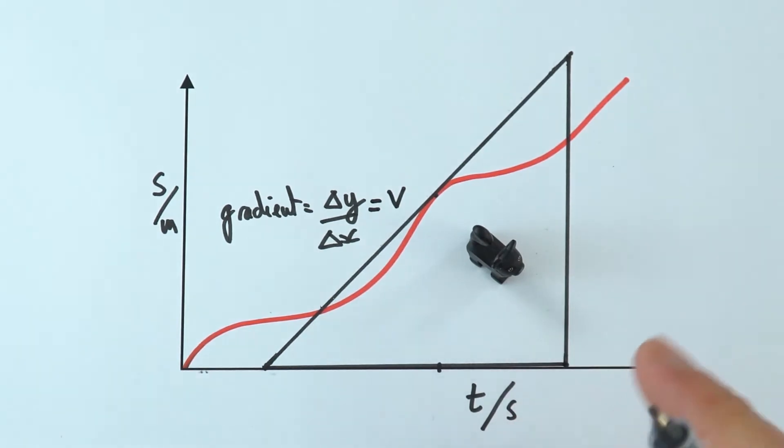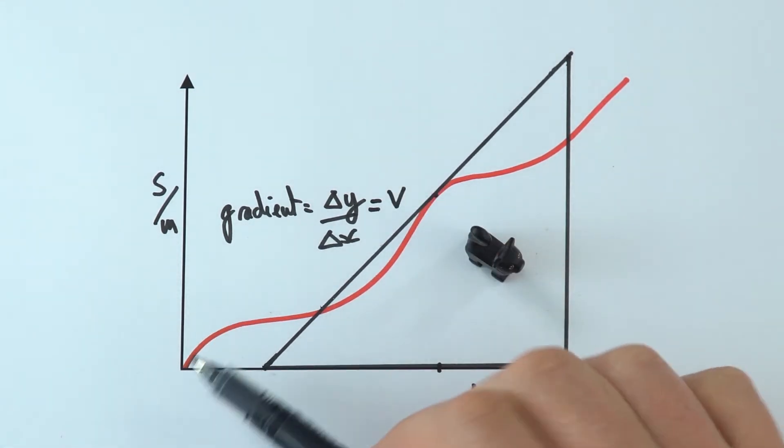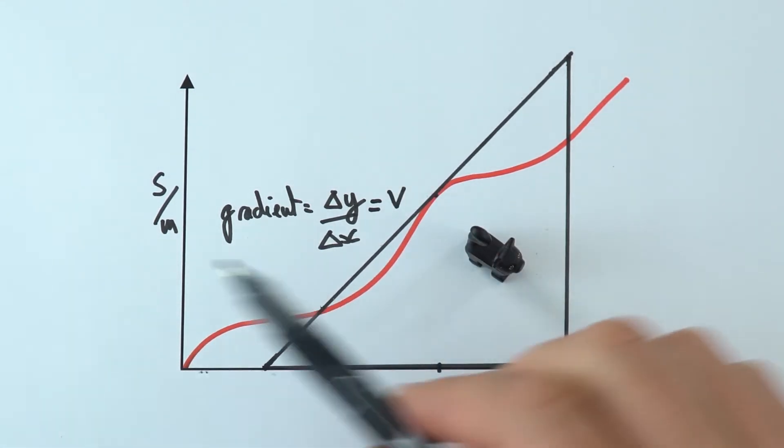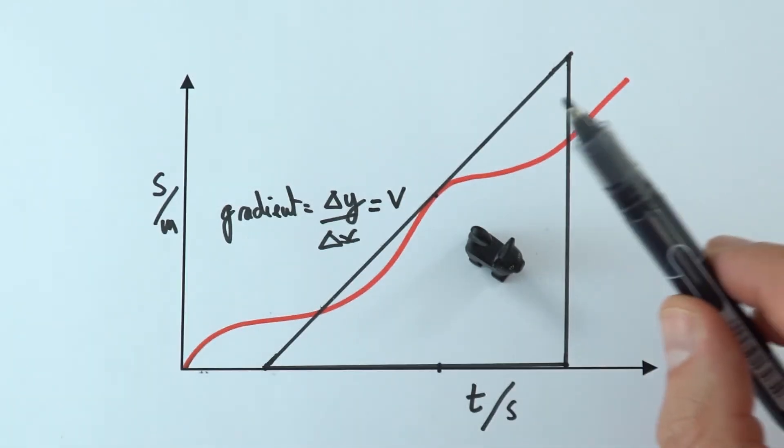So that's all it's to it, really. It's just a kind of test of your mathematical skills and your ability to read data off a graph. And also understanding, of course, that at any point, the slope of a distance-time graph is equal to the speed of that object.